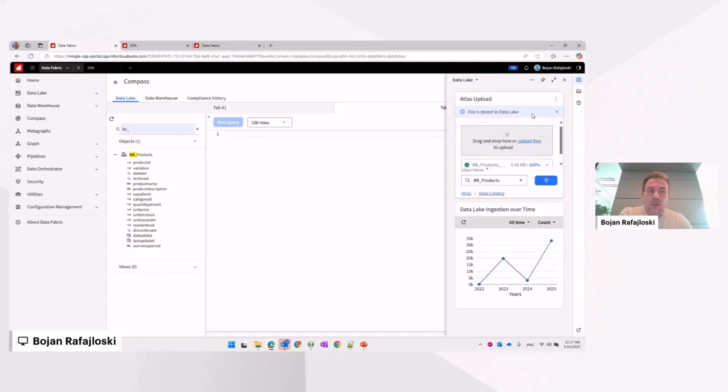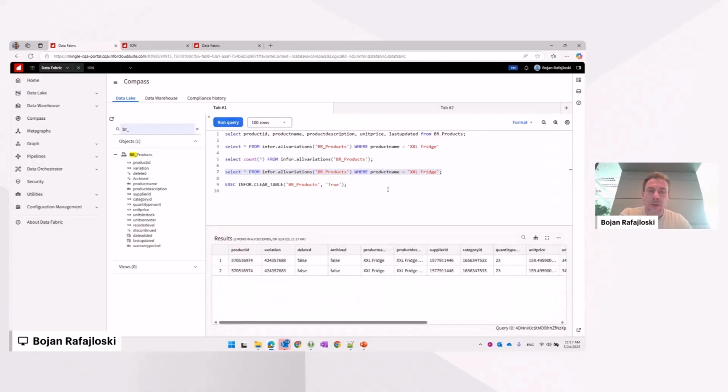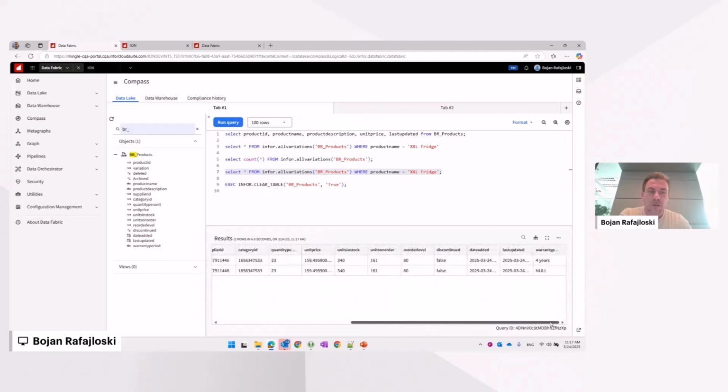So this is uploaded, and if I run this query to get my record that I just uploaded, we will see that even without running any of the clear table or clear data statements, now I have this warranty period column included, and it's with the new value. The previous versions of these records, because it was sent without this column, because it didn't exist at the time, has these values now, but the new value is now immediately there.